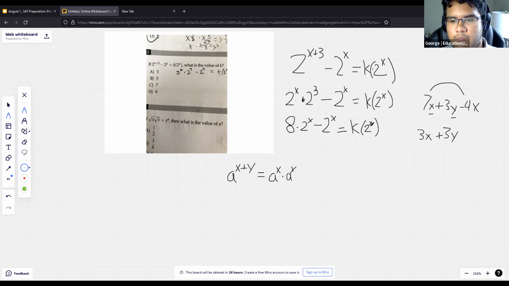The similar thing happens here in the case of 2 to the x, which is essentially an empty coefficient. What matters is that they have the same coefficient, 8 times 2 to the x minus 1 times 2 to the x. So you can effectively subtract these without issue. And what you end up with here is 7 times 2 to the x equals k times 2 to the x. And then from there, you can just cancel out the 2 to the x terms, and you end up with the solution, which is k equals 7. That might be a bit confusing, so if there are any questions about it, please let me know.